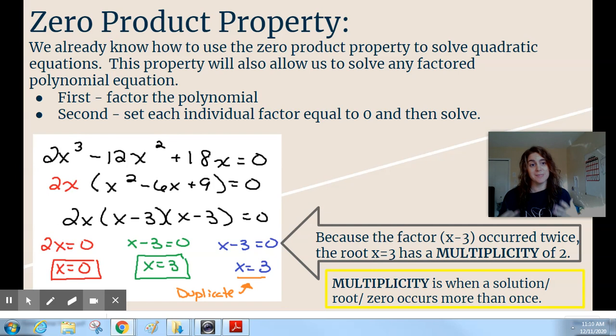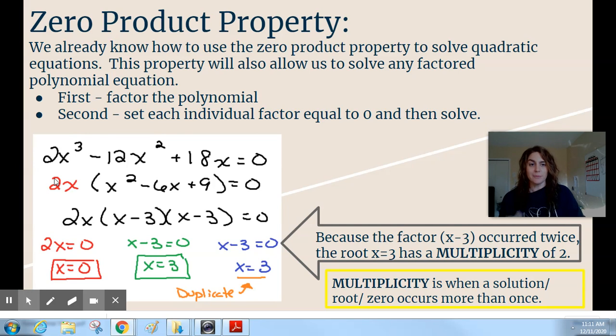All you have to do is get it to be completely factored, which is what we were working on last section. And then all you do is set each factored piece to 0 and then solve. And again, the stuff we've done with quadratics, we've already practiced all of our ways of factoring with larger polynomials. So we're just going to continue using all of those skills.